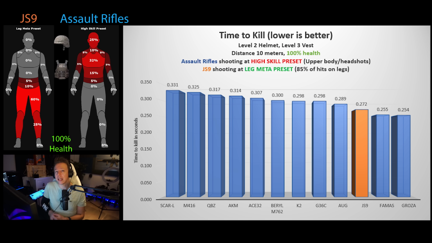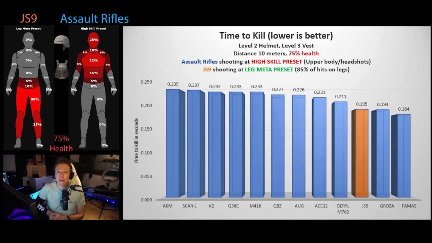So if your enemy has a level 3 vest, shoot for the legs. And the same thing goes if your enemy has 75% health. I mean, same situation. The reason this is important, of course, is because someone might have just healed up and then they will have 75% health. This is not like you need to be full health for this to work like this. Any situation where your enemy has a level 3 vest, if you have a JS-9, shoot for the legs. Now, this principle is also applicable to other submachine guns, but we just learned that the JS-9 has a bit of an affinity towards shooting those legs. So that's why this is a fun and interesting comparison.